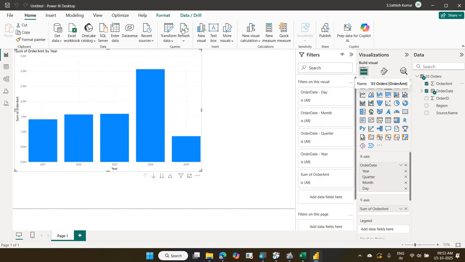That's it. So from today what you have to do is download the file and put it into that folder. That's all. It will get updated. Refresh it, or schedule the refresh. If you have a Power BI Pro license and gateway, schedule the refresh every 1 or 2 hours and it will get refreshed, or come here and refresh it. Daily download the data and put it into the folder.